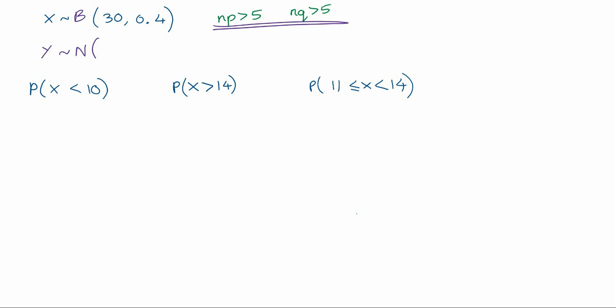Now, we need to find the mean, so that's going to be 12. np, remember, I'll write that down. So this is np. And we also need to work out our new variance. So it's npq is our variance. So let's go and write that one out now. So we've got 12 times 0.6. So that's our variance. Don't really want that. I want the standard deviation. And I make that 2.68.